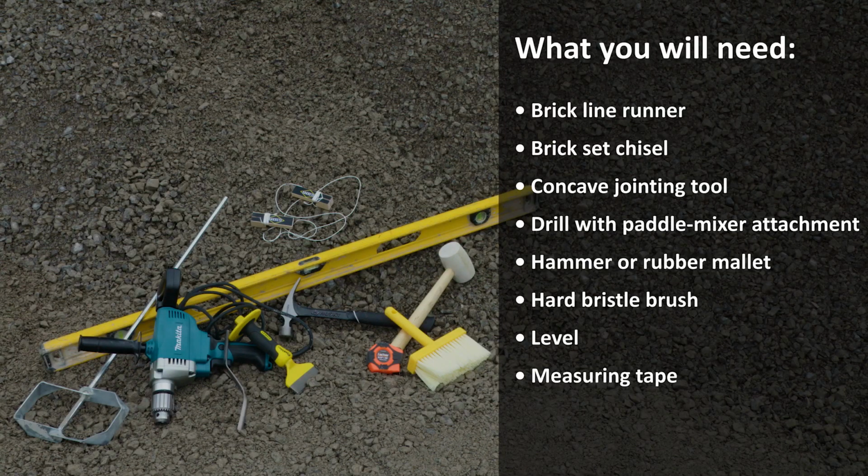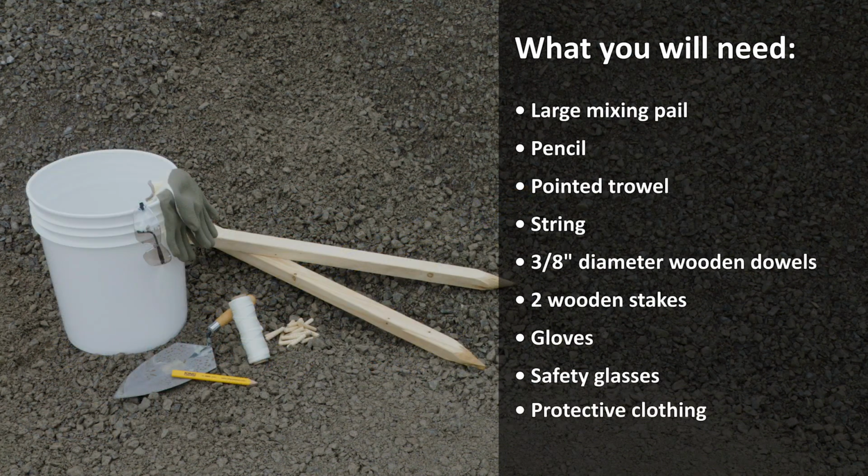What you will need: brick line runner, brick set chisel, concave jointing tool, drill with paddle mixer attachment, hammer or rubber mallet, hard bristle brush, level, measuring tape, large mixing pail, pencil, pointed trowel, string, 3/8 of an inch diameter wooden dowels, 2 wooden stakes, gloves, safety glasses, protective clothing.